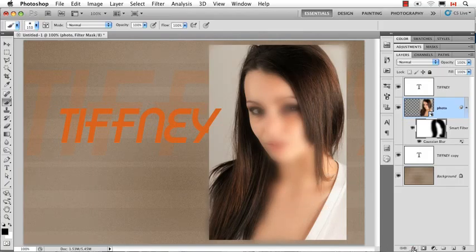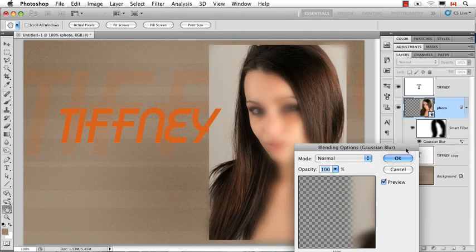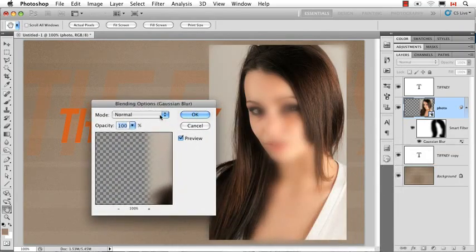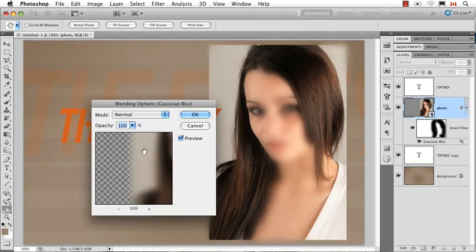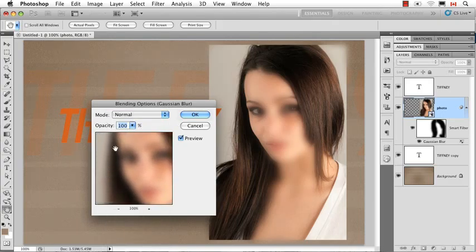So here's the third part of smart filters, this little Filter Blending Options icon right here to the right of the name of the filter. We double click on that and it opens up a little dialog box that has layer-like options, blend modes and opacity, but specifically applied to the filter. So for example, in this case I could start to lower the opacity of the filter so I get a much softer kind of effect.